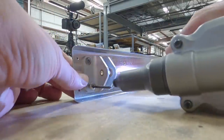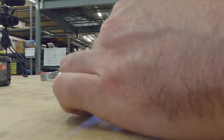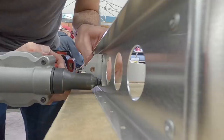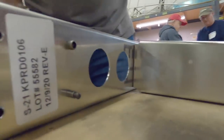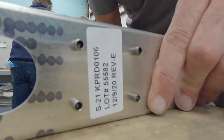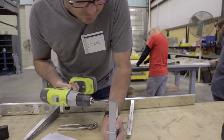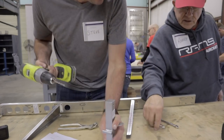So, tell you what. Put your calibrated wrist on that. A little QC on that. Cinch them down.